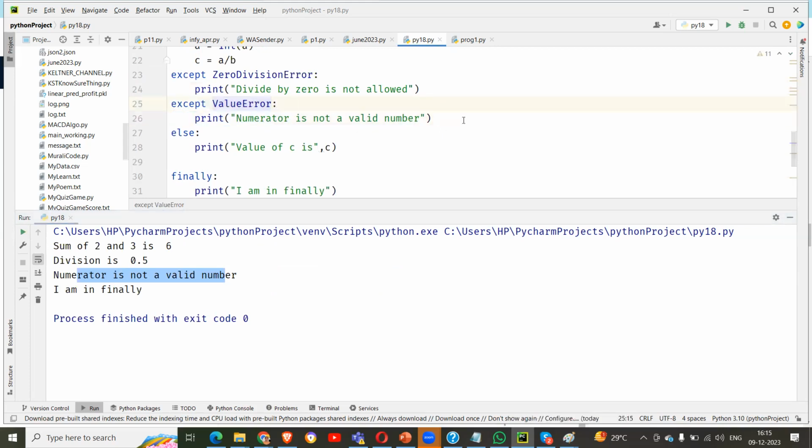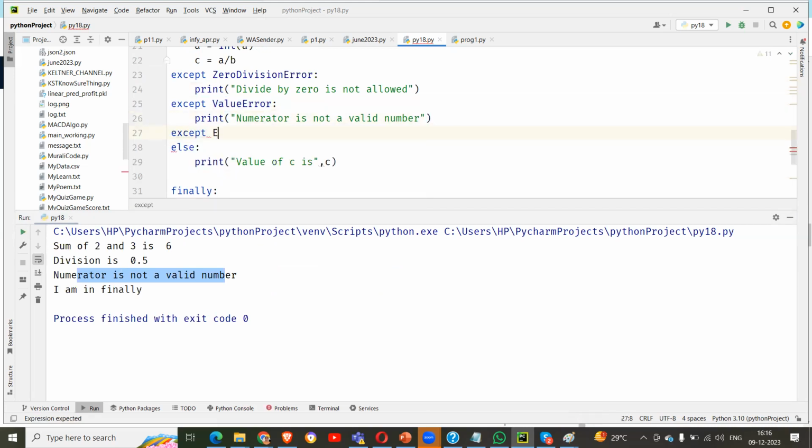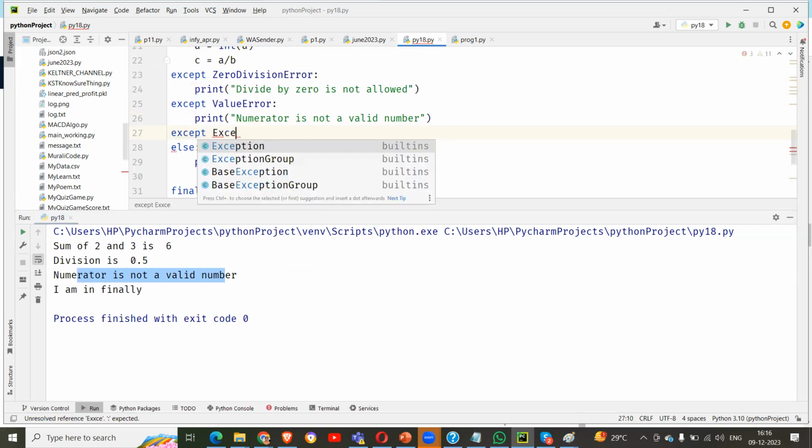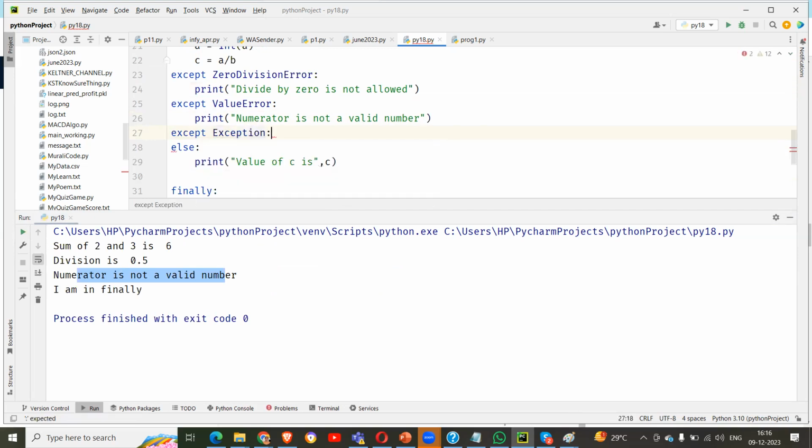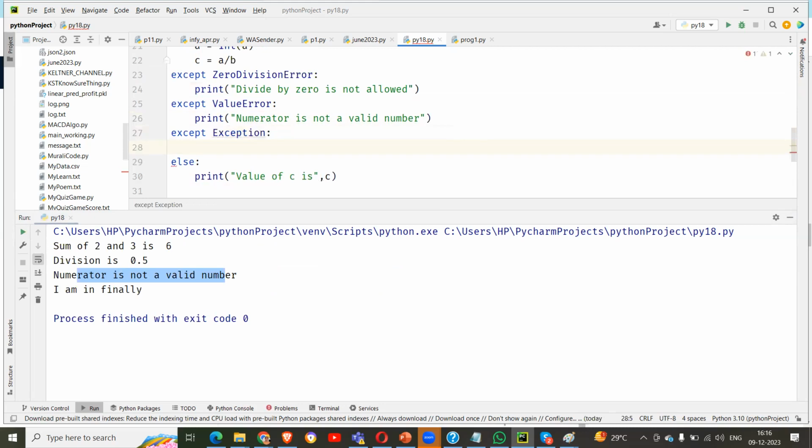There's one command which we need to know here, something called as except exception. When you don't understand what error is there, you can put exception. Generally, this is the last block in exception. If whatever you have mentioned, zero division error, value error, if those things are not caught, then it goes to exception.